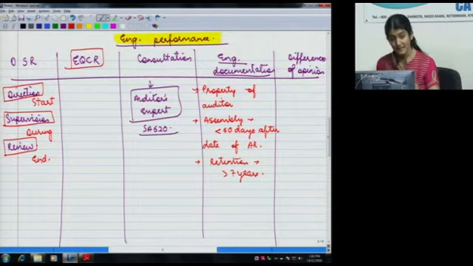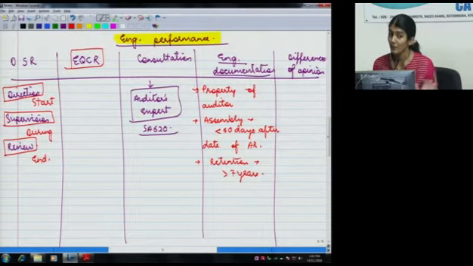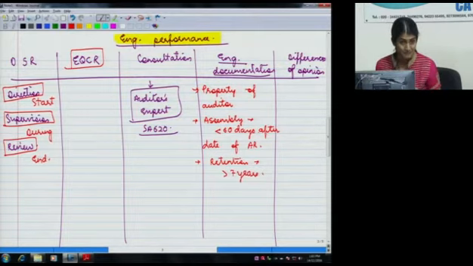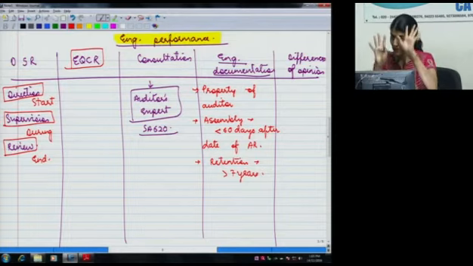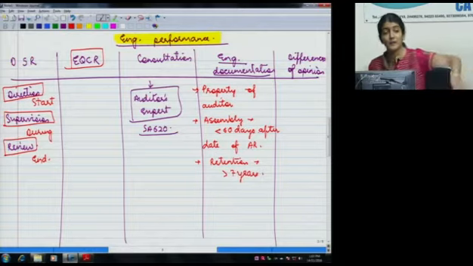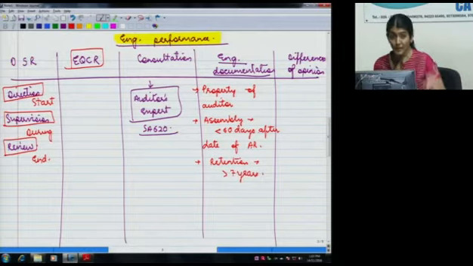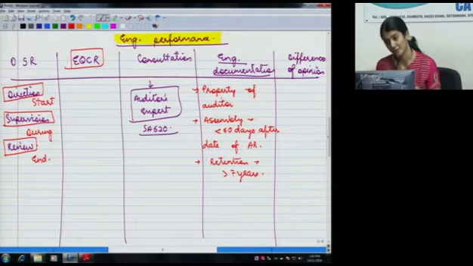Once the team senior gives it from his laptop, he has the carbon copy. Carbon copy matlab kya? In this there cannot be any change made. Otherwise, control will be very difficult, which is the final version. So once the team senior outsources it, he has the carbon copy. And you people, you will have the original copy. Then you will do the work in your respective area. You will fill in the entire files and forms. After you finish the work, you'll again give it by pen drive to the team senior. Now you will have the carbon copy and the team senior will now have the original copy.